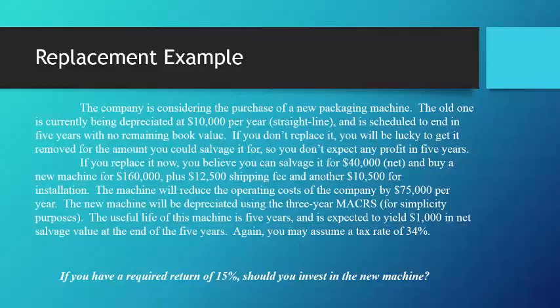I'm going to go up and we're going to read one last time, but the one that looks like it's the only terminal cash flow is the useful life of this machine is 5 years and is expected to yield $1,000 in net salvage value at the end of the 5 years.